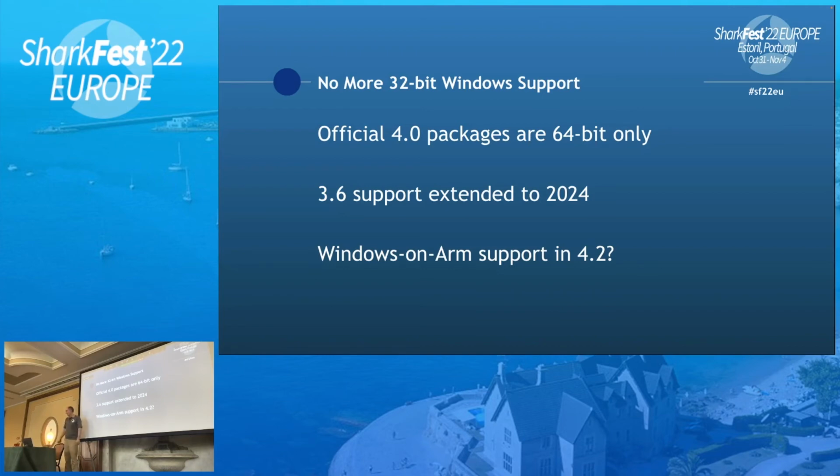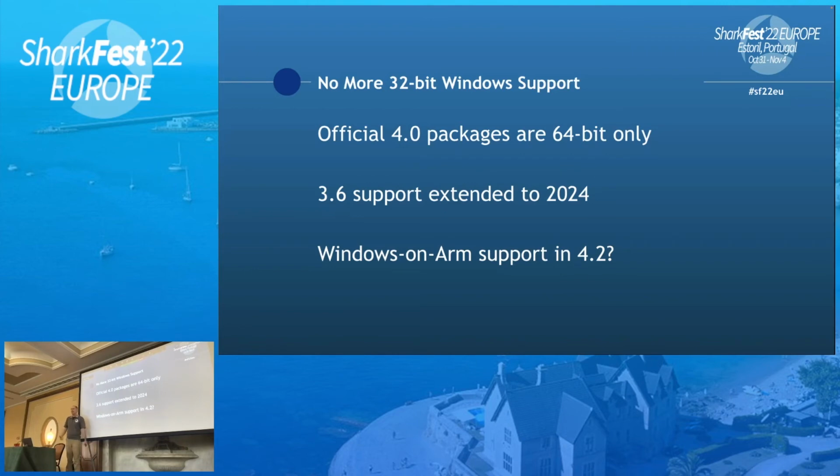Along with the news on phasing that out, a good question is when we might start supporting Windows on ARM, because as the world is moving away from 32-bit Intel on Windows, part of the Windows world is moving towards the ARM processor, much like Apple is. Well, I'm pointing to my laptop, but it's still Intel. I don't have an M1 Mac yet. But anyway, Apple is very much moving towards ARM processors in their ecosystem, and Windows is too.